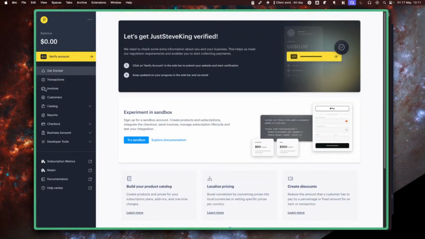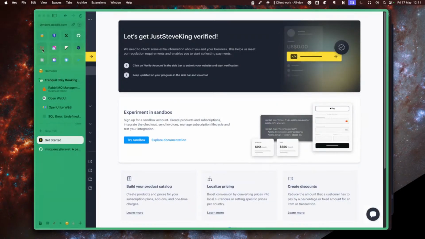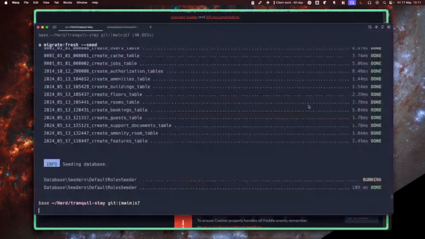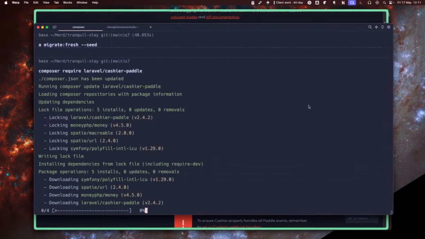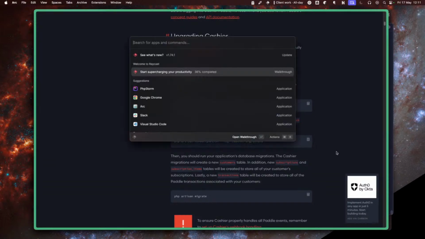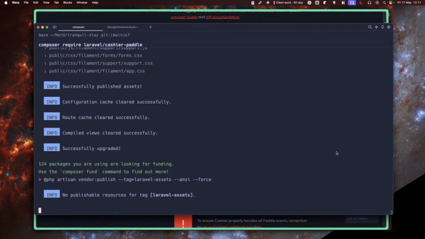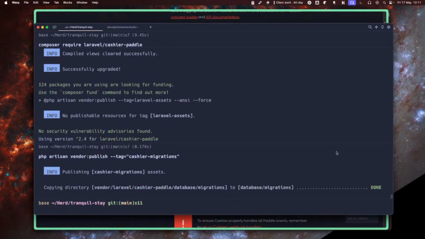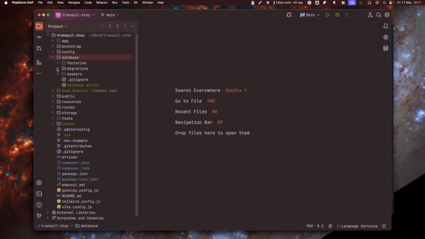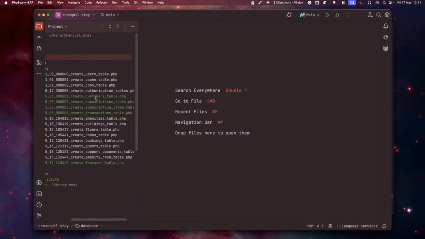Now all I want to do is get this installed and working. That's installing that. Then I'm going to want to do this part, publishing the migrations. Let's go have a look at these migrations and see what it's published.